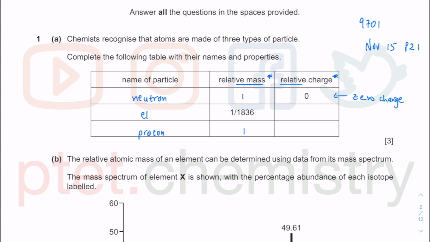And this thing, which has very small mass in comparison with the neutron and the protons, is around 2,000 times lighter. I never really remember this exact number. I always think about electrons being about 2,000 times lighter. Therefore, give or take around 1/2000. There's electron with a -1 charge and a proton with a +1 charge. Charges must have plus or negative unless it's zero. So we're going to put in the plus and negative for these two particular species for that easy 3 marks to start off this question.